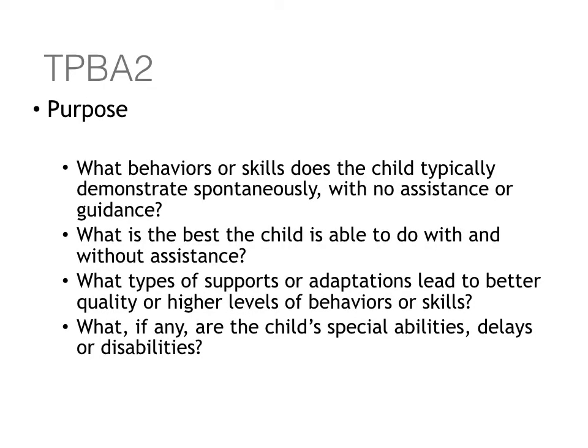The purpose of TPBA 2 is to answer the following questions. What behaviors or skills does the child typically demonstrate spontaneously with no assistance or guidance? What is the best the child is able to do with and without assistance? What types of supports or adaptations lead to better quality or higher levels of behaviors or skills? And what, if any, are the child's special abilities, delays, or disabilities?